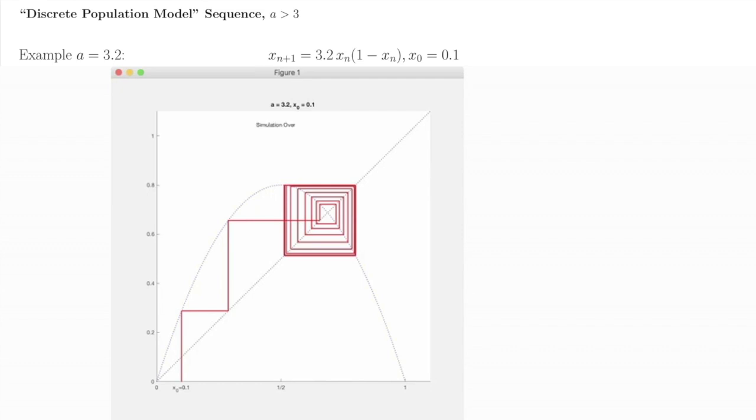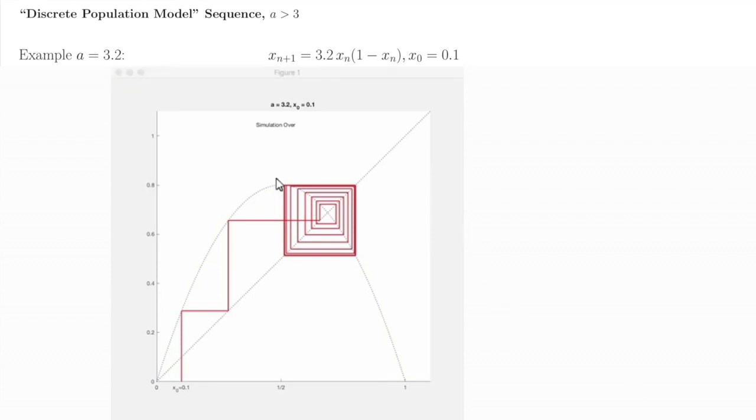Okay, so now you can see this web diagram, and here I'll start running it again as I'm speaking. This web diagram, kind of like in the case when a was between 2 and 3, orbited around the intersection point, but it didn't converge like it did for a between 2 and 3. Instead, it seems to be forming kind of like a square enclosing that intersection point. Now the square has two vertical sides, and these trace down to the x-axis and tell you two values in the sequence. So this vertical line here comes down to almost a half, and the other vertical line comes down here.